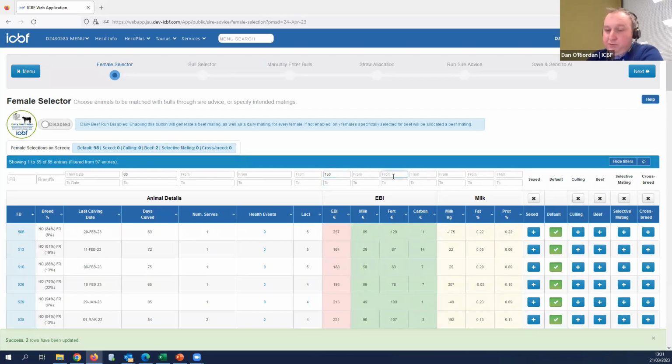And again, I might just put this filter up sharper, up to 100 on the fertility. And Stuart, look, I don't really want the number of serves you can see here. I don't really want any cow selected here that took anything more than one serve. So obviously the heifers will come up 0 anyway, but in terms of the younger cows. So now, Stuart, there were about 97 animals to start off with, and now down to 17 candidates.